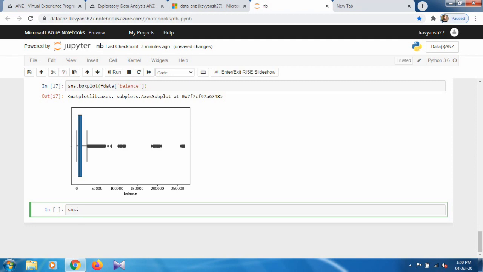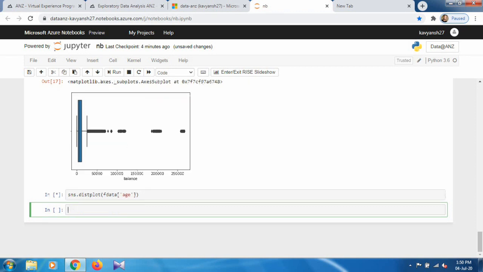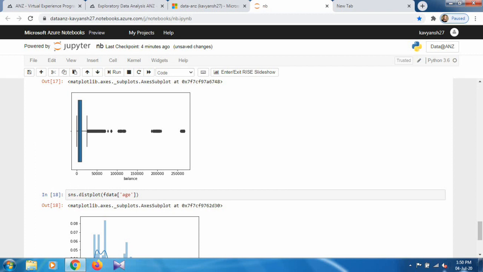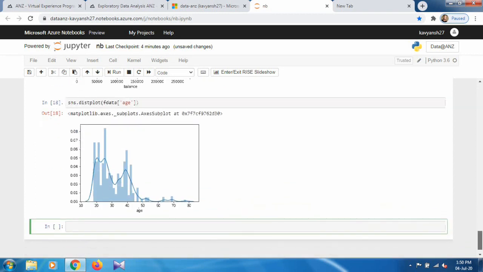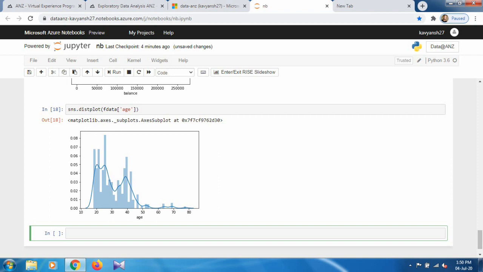Age has fewer outliers. sns.distplot, and inside the brackets f data, and inside this you will provide the age. Once you click Shift plus Enter, it will give you the clear distribution of the age. As you can see, the mean value of age is approximately 25 and so on. It is quite different, because there are also outliers.